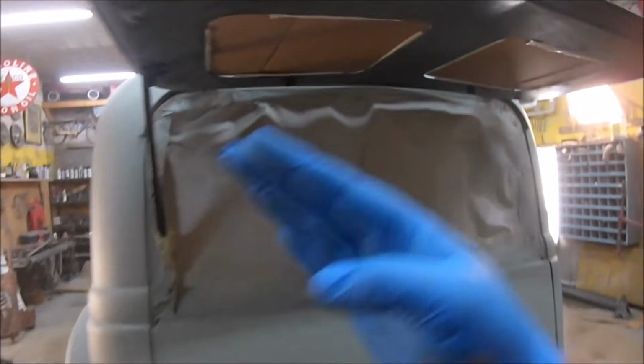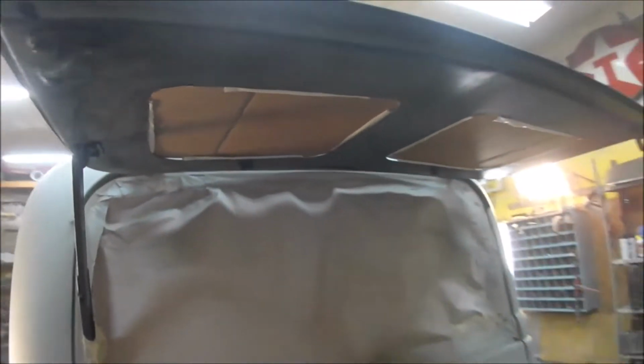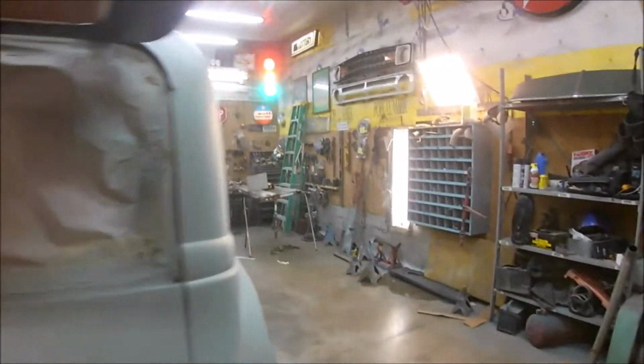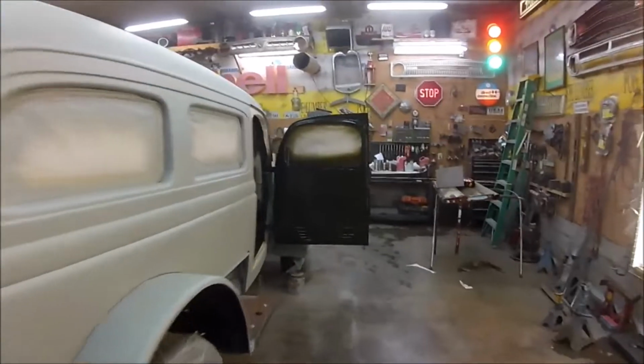He's gonna come back and he's gonna spray this upper side and then start working there. Let that front dry a little bit so we can close the door and the hoods.